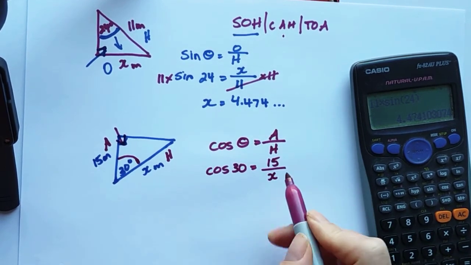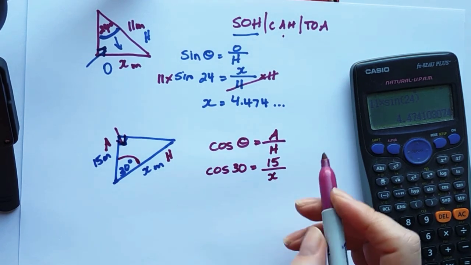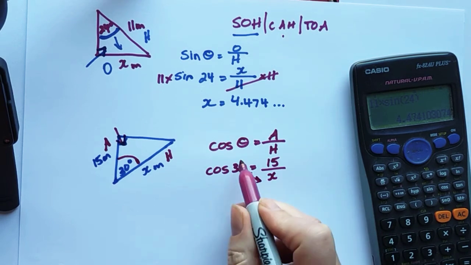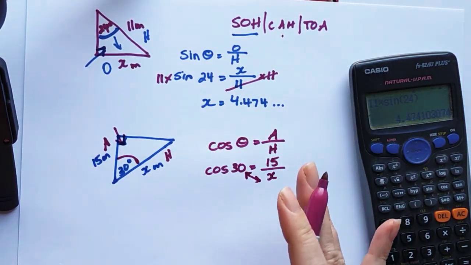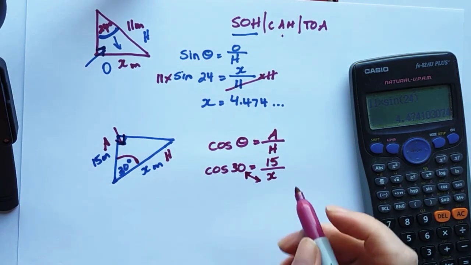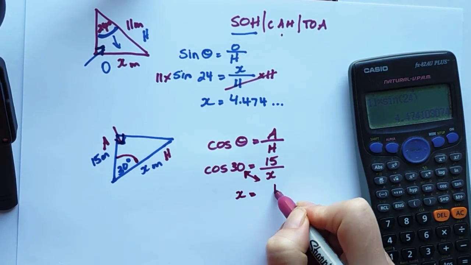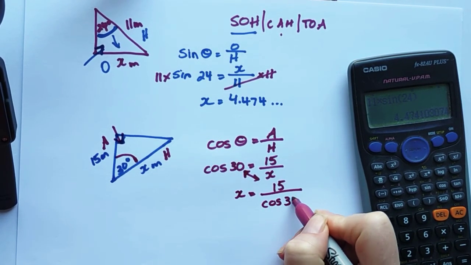over x. Anytime you get the x in the bottom position, all you're going to do is swap it with the cos or the tan or the sine information on the other side. There's maths behind it, which I can show you if you want when we get back to class. Otherwise, just believe me that you will get the right answer if you swap them around.